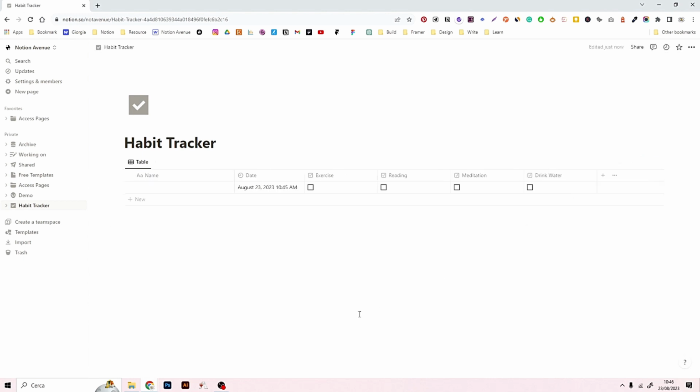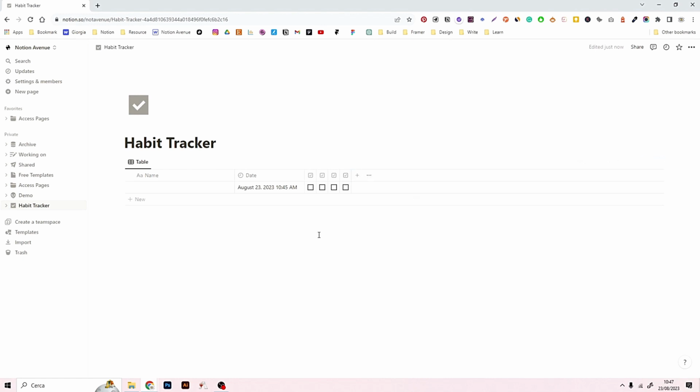One thing that we can do to make it look a little bit better, we can double click here and it's going to resize the checkbox to only show the icon. So let's do that for all of our properties.